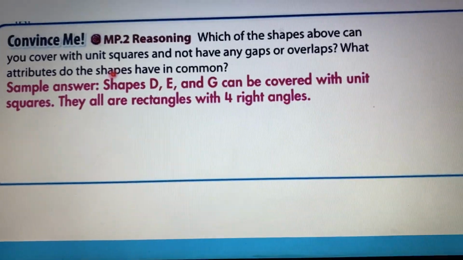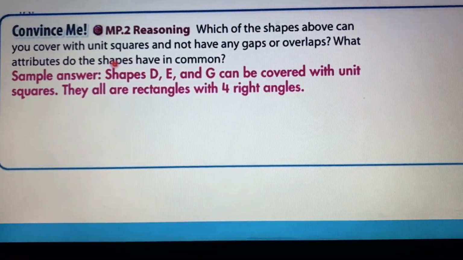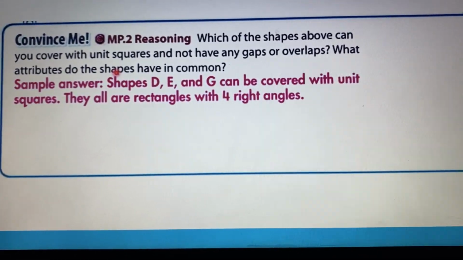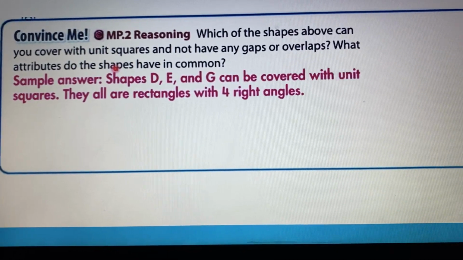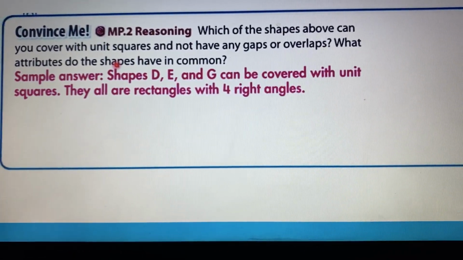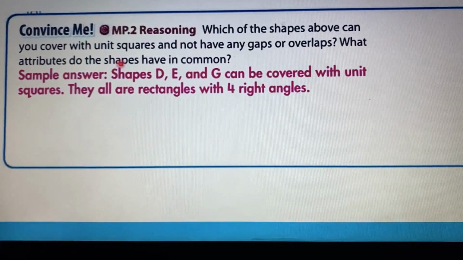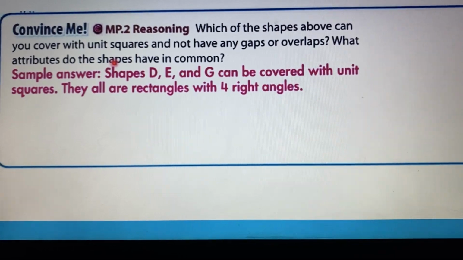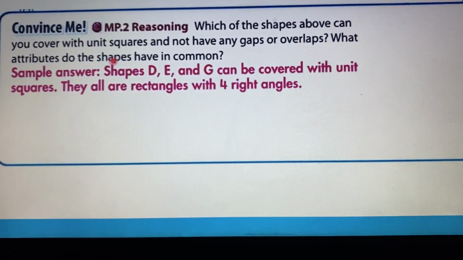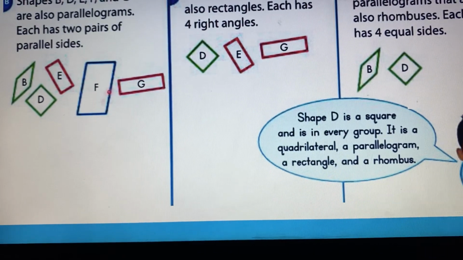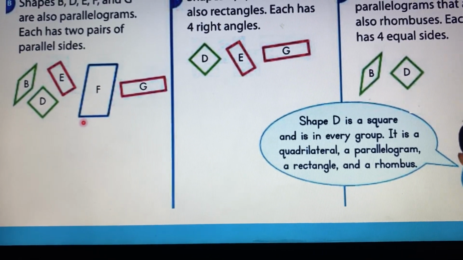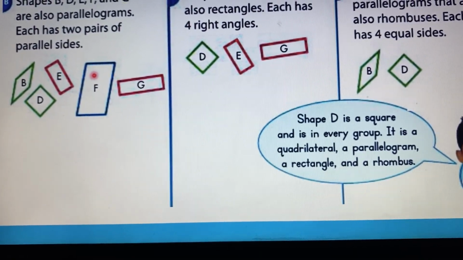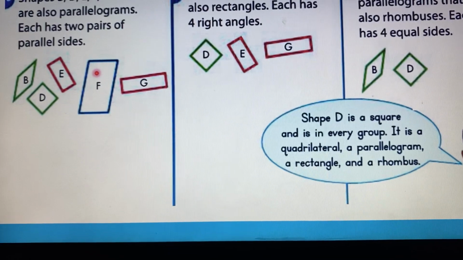Do you remember, my dear students, when we took the unit squares before in the first term? We have small squares. We can place them inside any shape and count them to find the area, remember? Now they are telling us which shapes we can draw the unit squares in to have the exact answer, not an estimation. If we look here at shape F, it is a parallelogram. It doesn't have any right angles. So in this case, I can't place the unit squares without having any gaps.